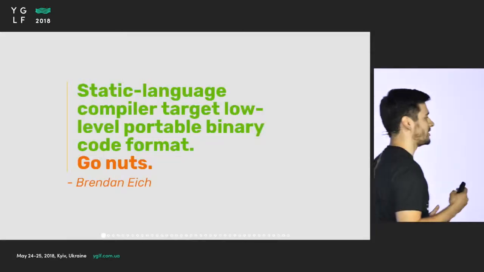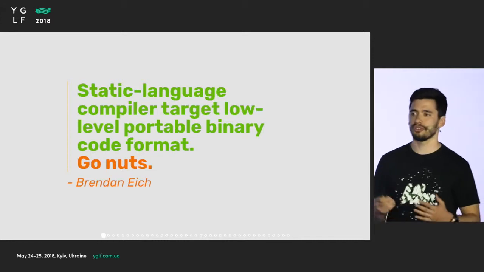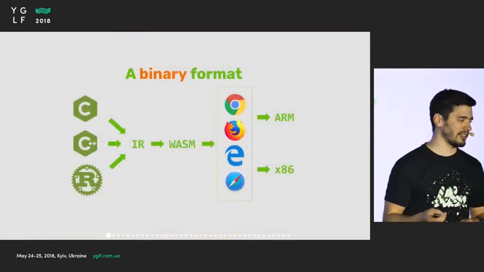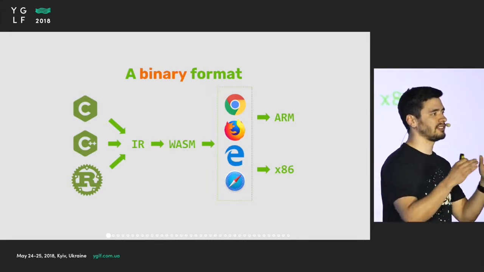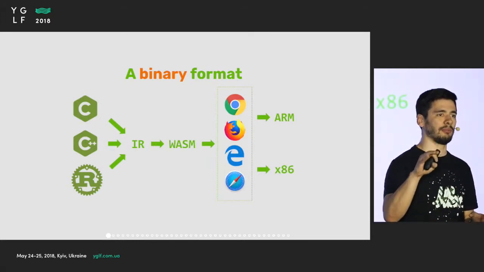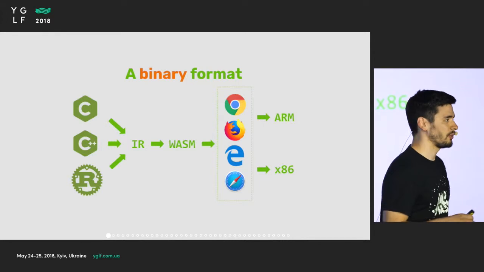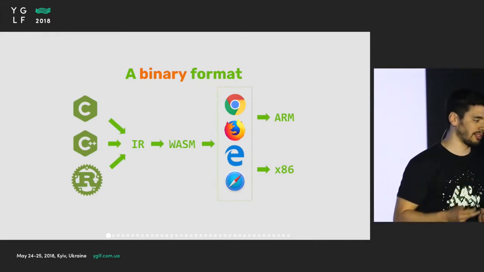Well, Brendan Eich, the inventor of JavaScript, posted on Twitter a definition. I'm not even going to read it. It's obviously a joke, but I really like how it shows that there are many, many ways to define what WebAssembly is. To go with a shorter, simpler one, you could say that WebAssembly is a binary format. Basically, you write a piece of code in C, C++, or Rust, you compile it into WebAssembly, and the browser will be able to run this WebAssembly code. So basically, from now on, the browsers can run JavaScript and WebAssembly.